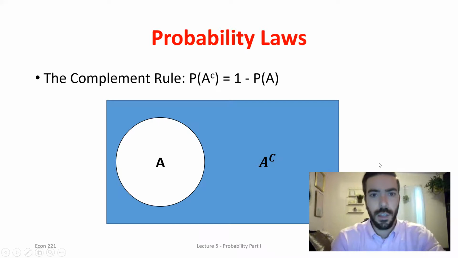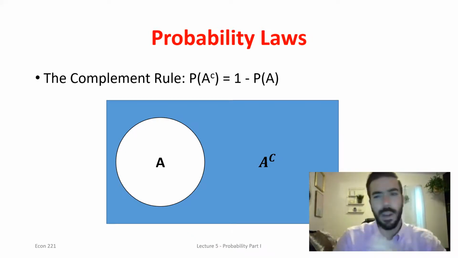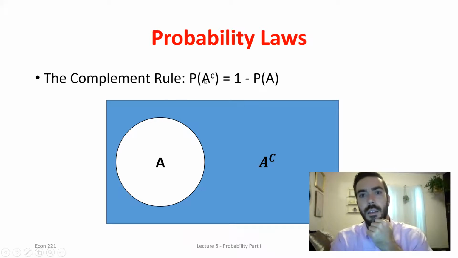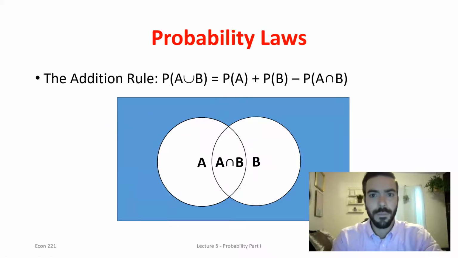I think here you get a really nice visual. When I don't have event B up there anymore, you can see that I took what's in event A and what's in A complement, I added them together, they add up to 1. And if I arrange that equation a little bit, the probability of that complement is always 1 minus the probability of the event. Okay? And this will sneak its way into a lot of what we talk about, even in future chapters.